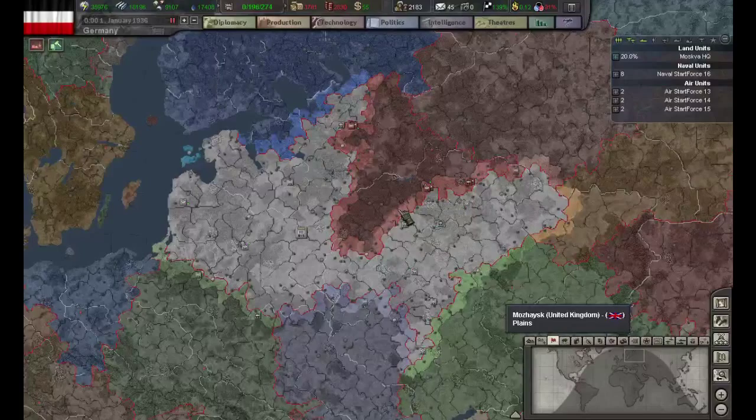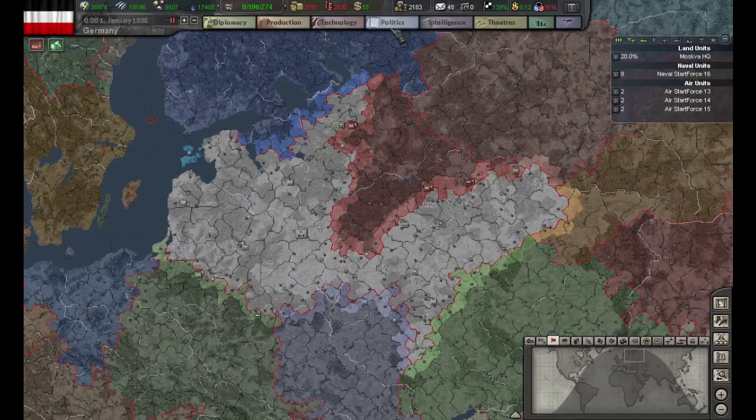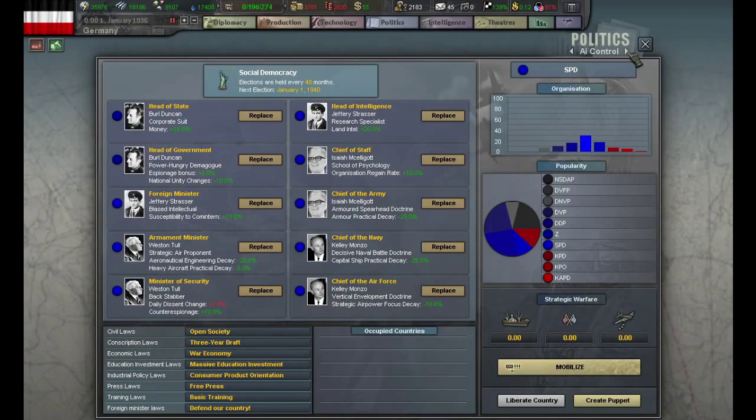I really hope they do an excellent job with Hearts of Iron 4, but that doesn't mean that you can't get any enjoyment out of this game. Just you need to stick with the learning curve and accept that not everything deserves 100% of your attention. Sometimes if you just don't understand something, feel free to click this button right here and switch something over to AI control. If you really don't want to worry about this screen, just let the AI control it.